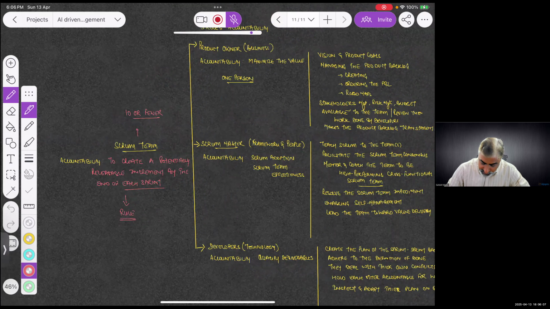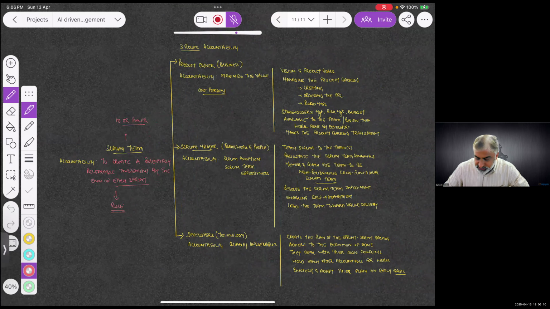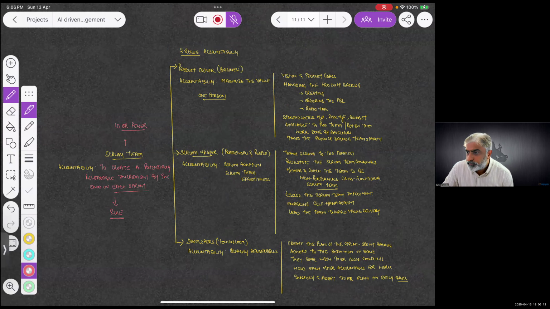Now, is it like the increment created by end of each sprint must be released to the production? No, that is not a rule. It depends on quite a few factors, I would say. There could be a possibility that, yes, in order to stay ahead of the market, maybe Scrum team decide to release the product every iteration or sprint. Maybe they can release the product increment multiple times in a sprint if at all they're having a proper CI/CD pipeline in place to make a release.